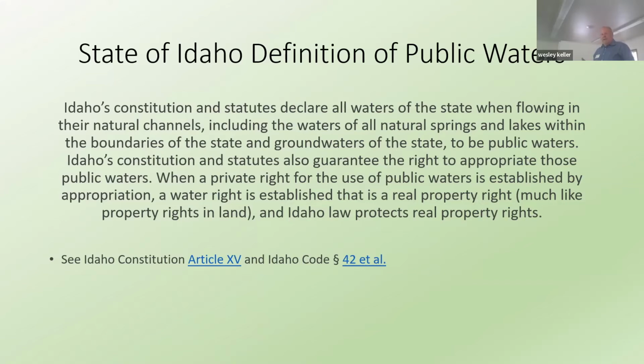And just another note that I'll add here too. Typically once a water right is established, that water right becomes an appurtenance of the land that it is established upon, and typically changes ownership through the exchange of the land that the water right is appurtenant to. Okay, we can go to the next slide.